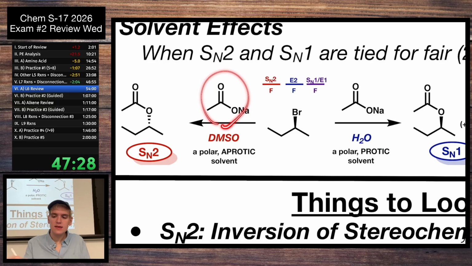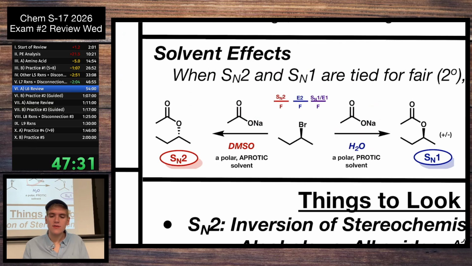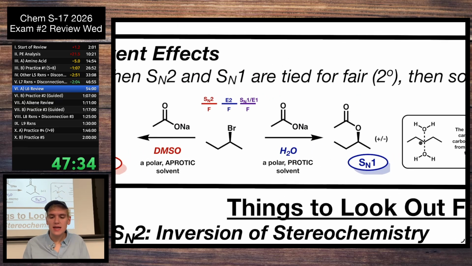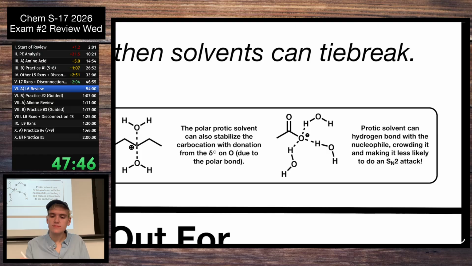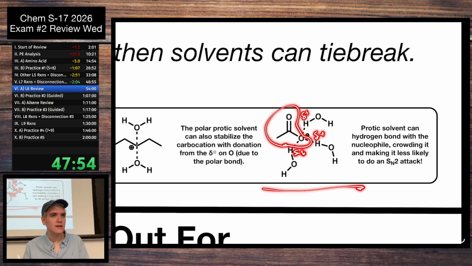The other thing is this acetate is our nucleophile here. Let's imagine this acetate in a polar protic solvent. It has a negative charge on this O, right? And in a polar protic solvent, we have hydrogens that have partial positives on them, like this: partial positive, partial positive, partial positive. The way I think about it is the nucleophile has groupies in the polar protic solvent. So if this nucleophile has groupies, is it going to be as good of a nucleophile in terms of being able to attack the electrophile?